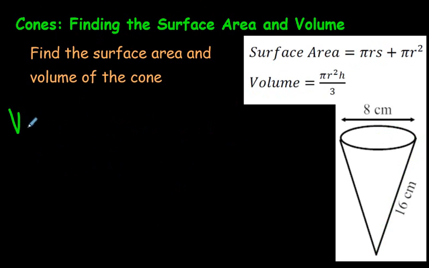If we were finding volume, we would use this other formula here, and it would be pi times the radius again, which we know is 4, squared, times h. Now we have to be really careful here. H is the distance from this circular part, I'm going to draw a dotted line, all the way to the tip or the vertex of this cone.